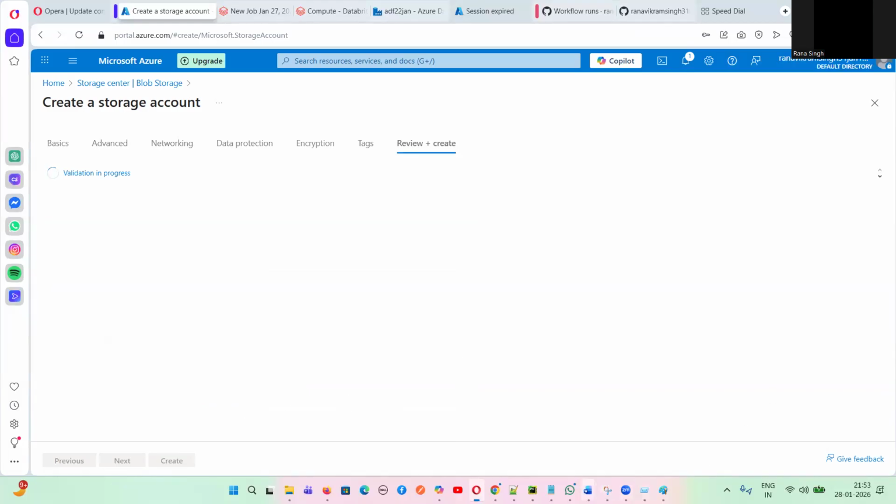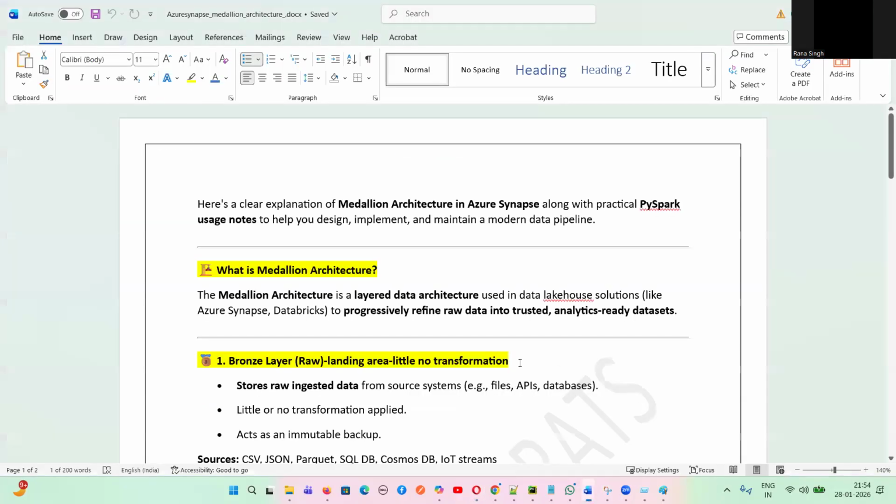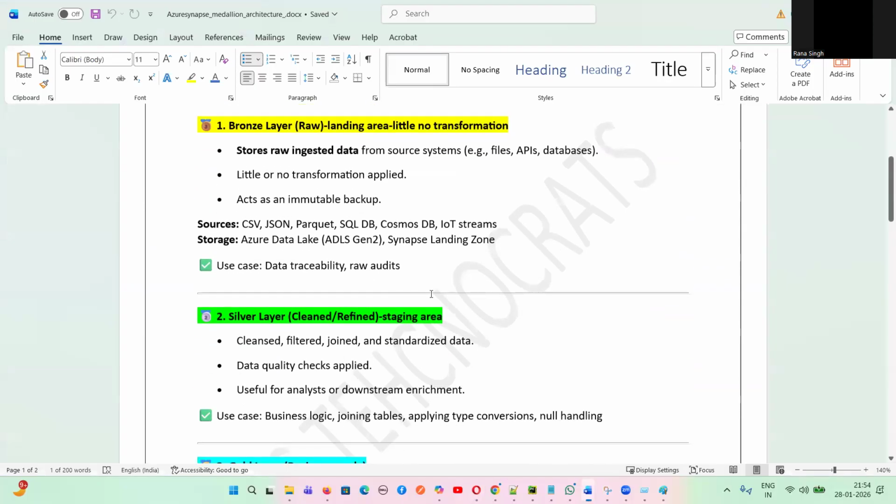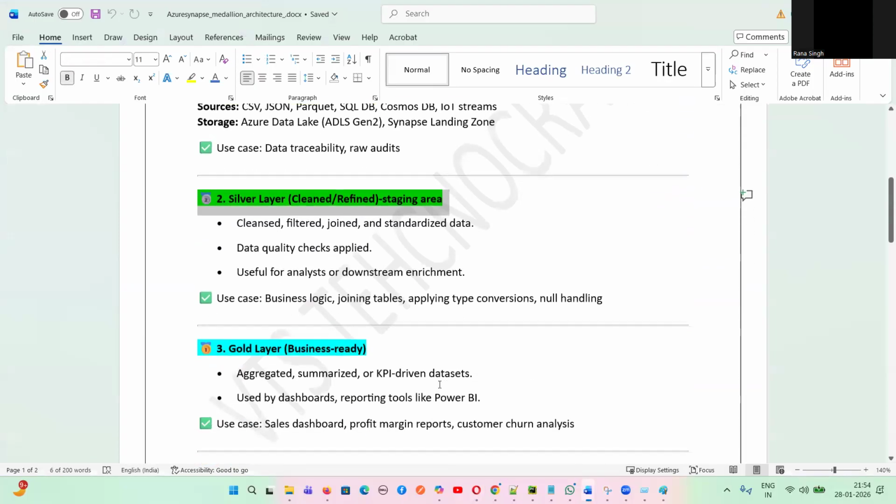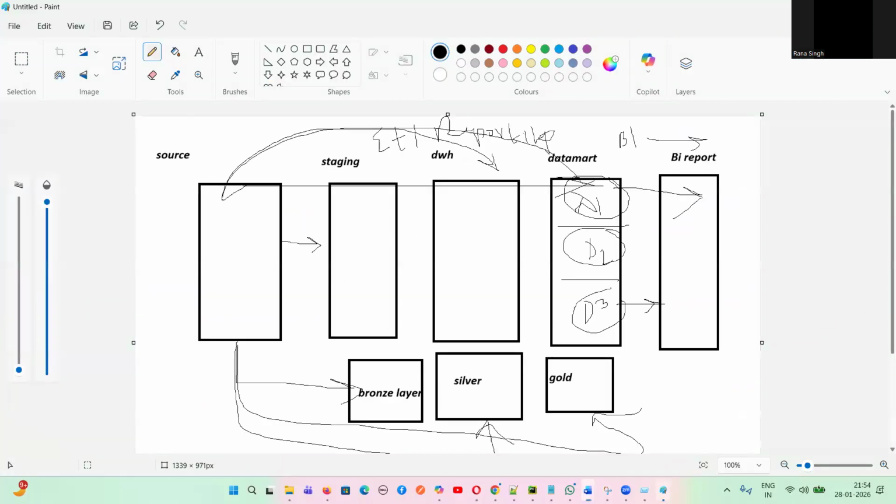This is the bronze layer, and similarly there is something called the silver layer, where all the transformations are done, and the gold layer will have only the aggregated values. It's a subpart of the silver layer. So we will do the testing. I told you, you can validate from source to data warehouse, or source to data mart, and then data mart 1, data mart 2, data mart 3. Also you can validate the data from source to silver, and then from source to gold.